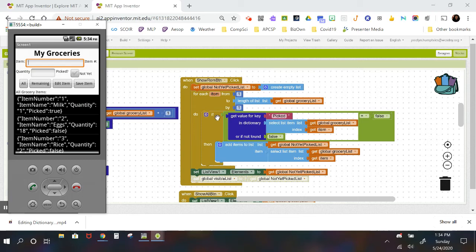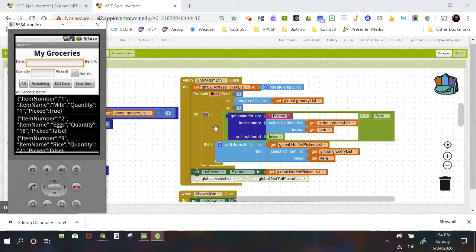So now we're going to come around again on this for each. We are now on item number 2 in the grocery list. Since we are on item number 2, it is now looking at this chunk of data.